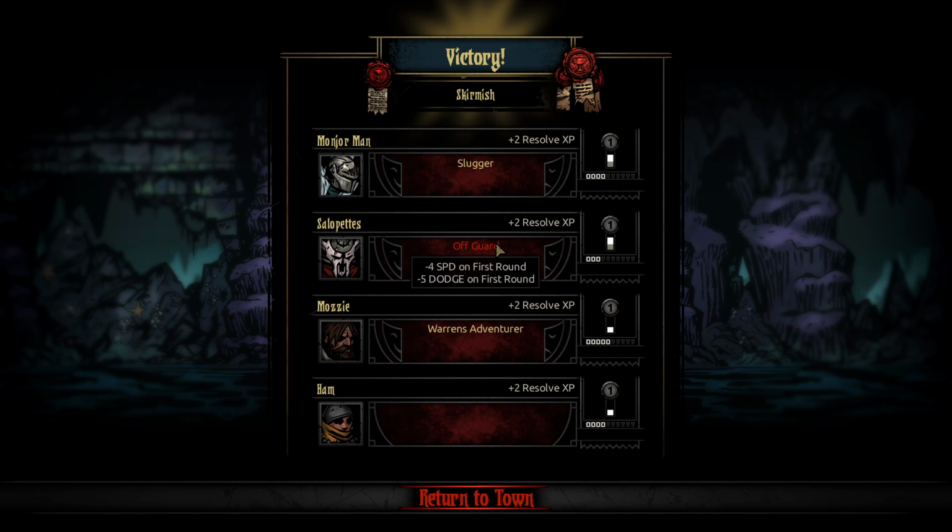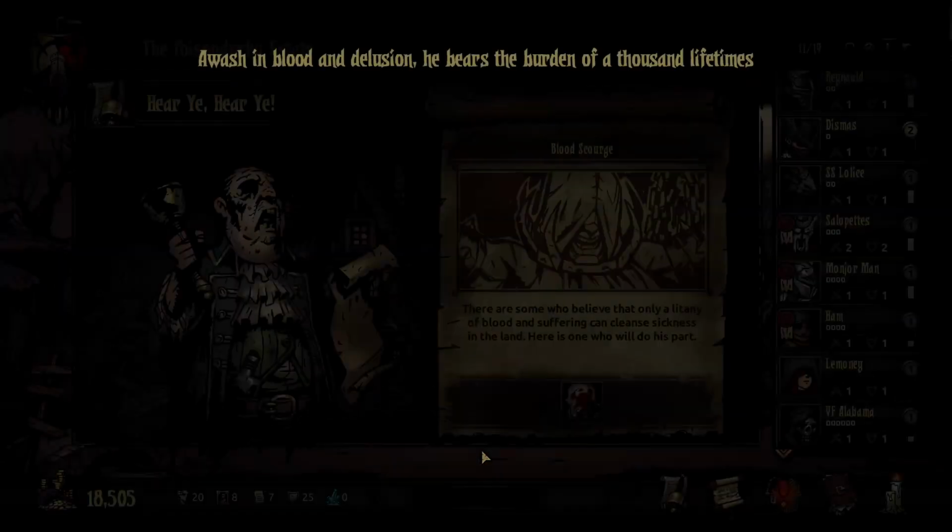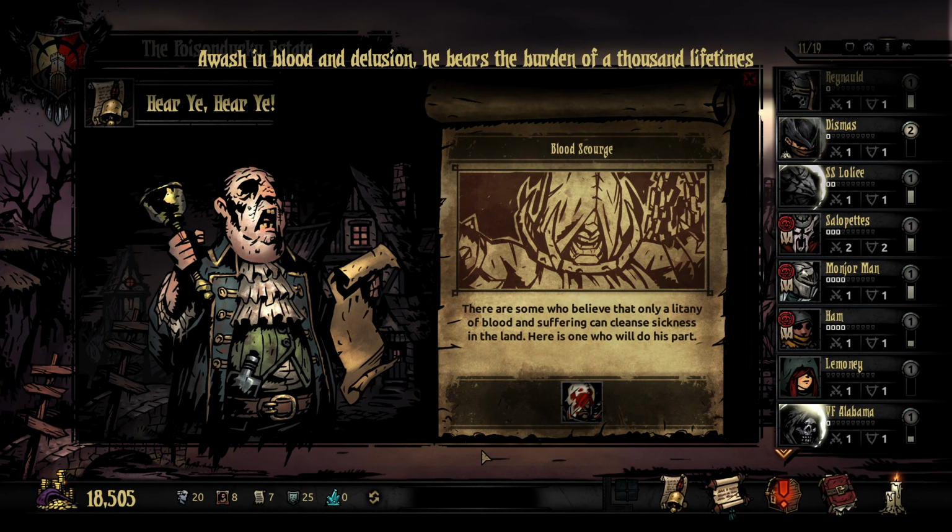Off guard. That's awful. Minus 4 speed and minus 5 dodge in the first round. Slugger. That's amazing. Warren's Adventure. That's alright. Awash in blood and delusion, he bears the burden of 1,000 lifetimes.